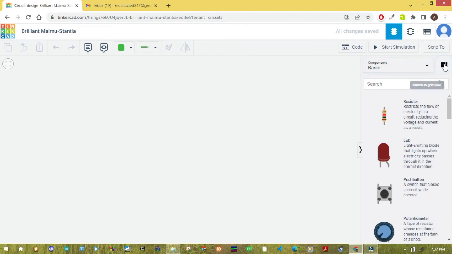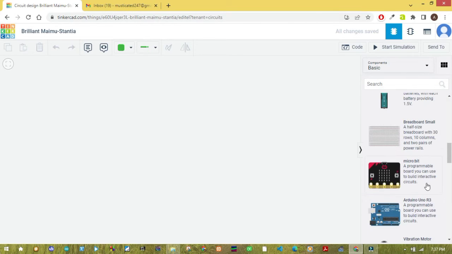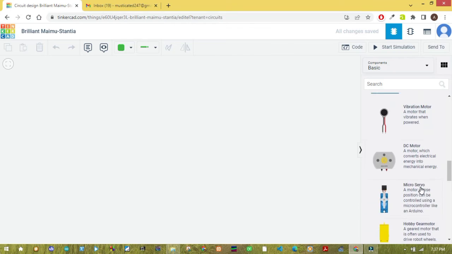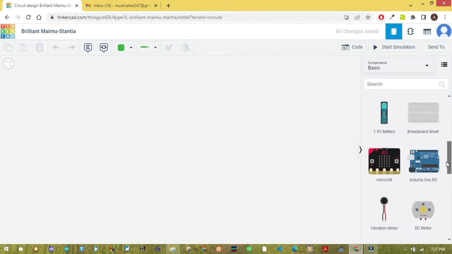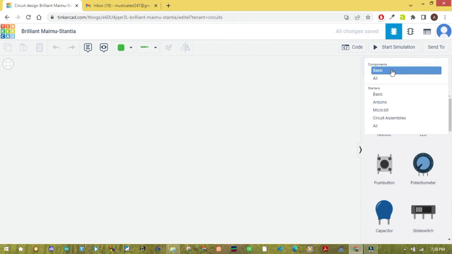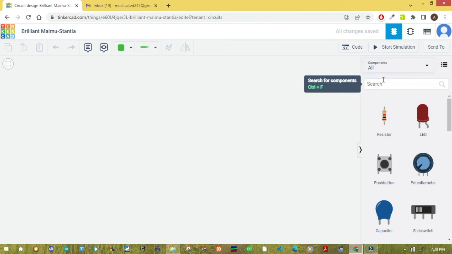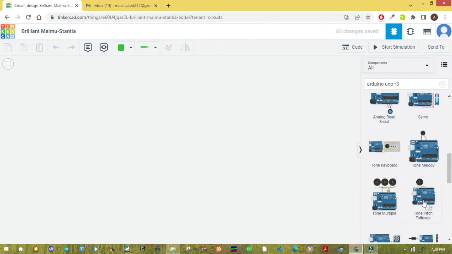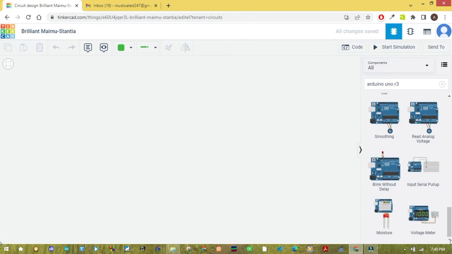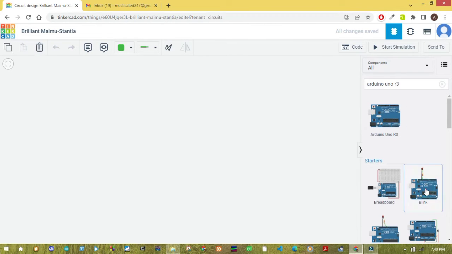So on the right corner, you can see the list of components there, and you can see the description of each of the components. You can read about it, and then you can also just go back to the picture view of those components. You can see only the basic components, or you can see all the components that we have on TinkerCad. So there's a search button. You can search for Arduino R3, and that will bring out all the Arduino circuits you have on TinkerCad.